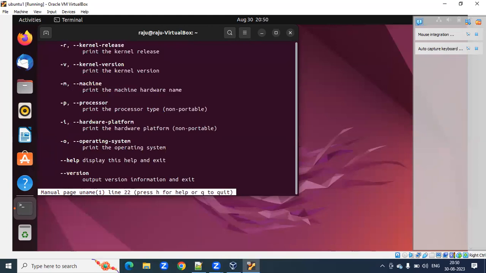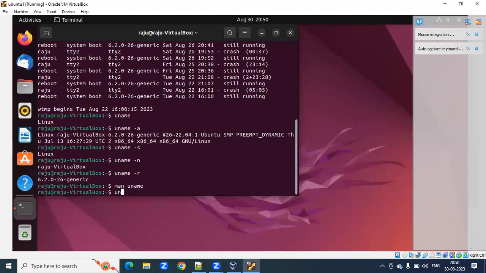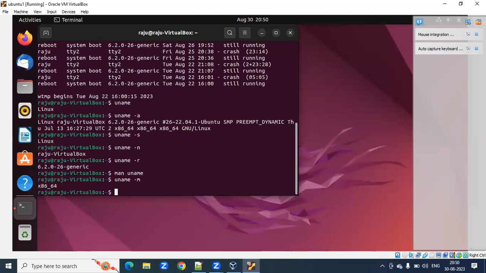We'll see uname -m, which is going to display the bit number.